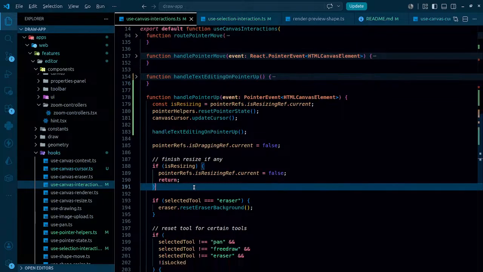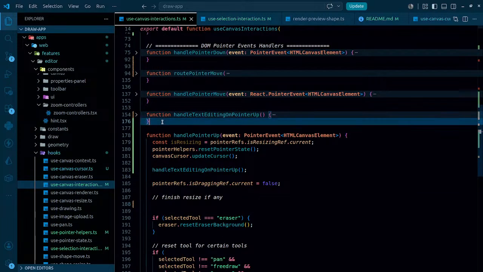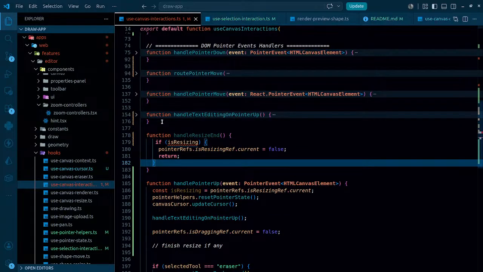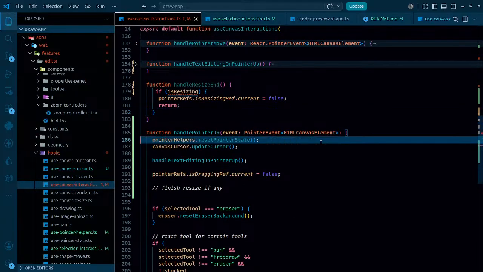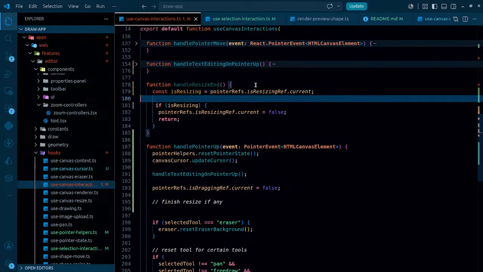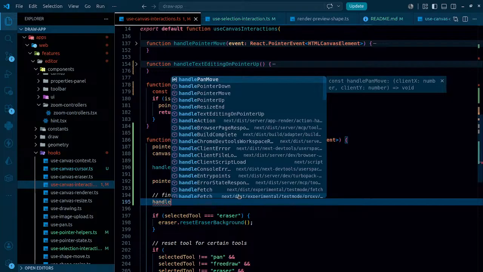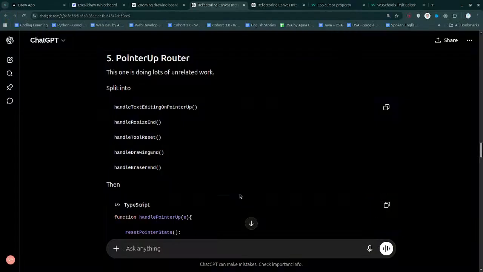And apart from this particular thing, what is the next thing that we can do? That is handle resize, and this is what's getting the job done. If resizing, okay, let's create another function for this resize, and it's all about refactoring it in the best way possible. As for resizing, I'm gonna cut it from here and paste it in here. So this is gonna be alright. And then what could be the next one?